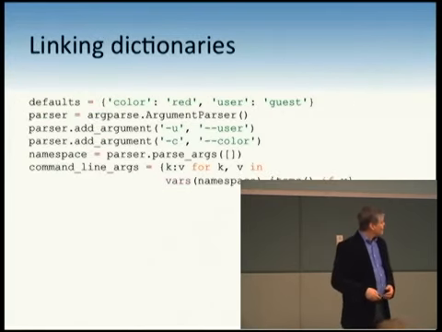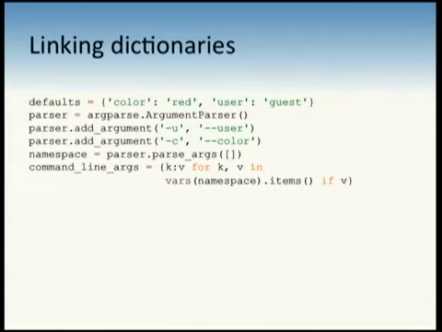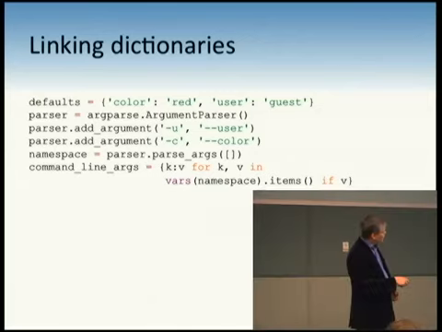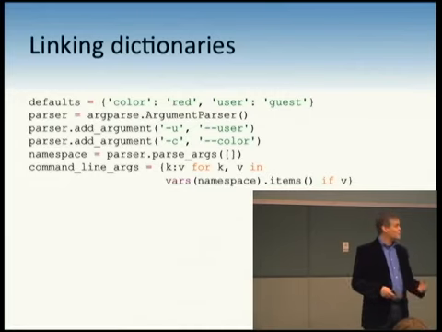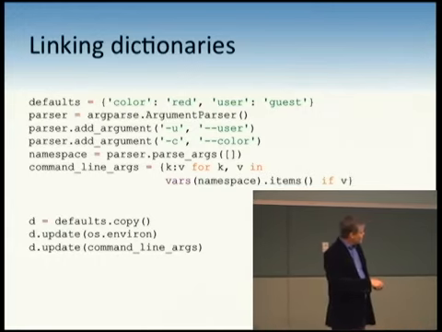All right. Linking dictionaries together. This kind of code is reasonably common. We have one dictionary which has some default values for some parameters. In addition, we call argparse and parse some command line arguments that are optional. So a user can specify the command line, the user or color, or they cannot specify it. And lastly, I have a third dictionary, which is not showing here. The third dictionary is os.environ, which is not really a dictionary, but it looks like one, which gets environment variables.